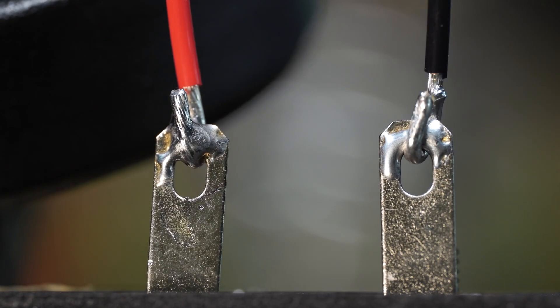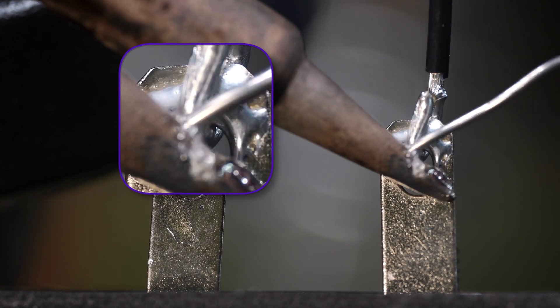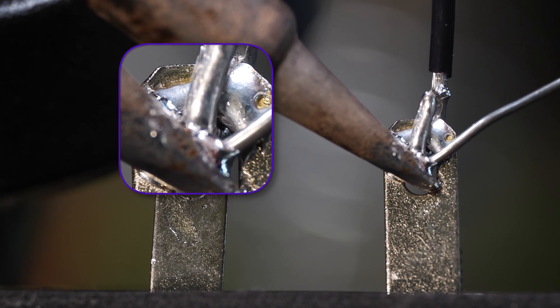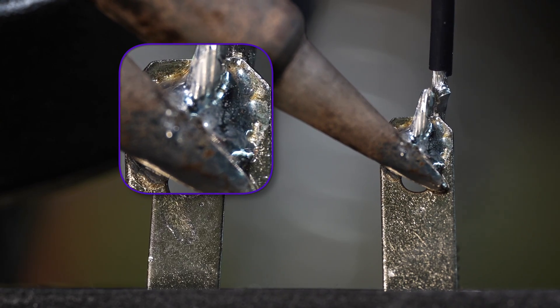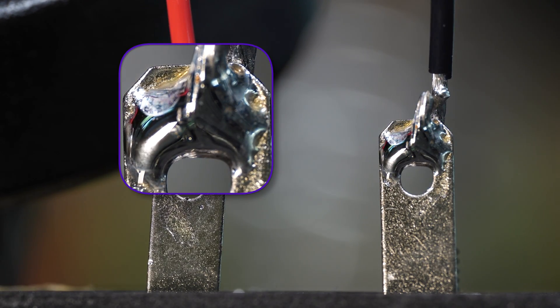Alright, let's do the other side. This is obviously the negative terminal with a black wire. Once again, it's an 18-gauge wire. This time, the solder iron is going to heat up the terminal a little bit more before the wire, so you'll see when the wire starts to flow with the solder on it, it flows up the other side. Then we pull the soldering iron off, the whole thing solidifies and cools, just like Game of Thrones.